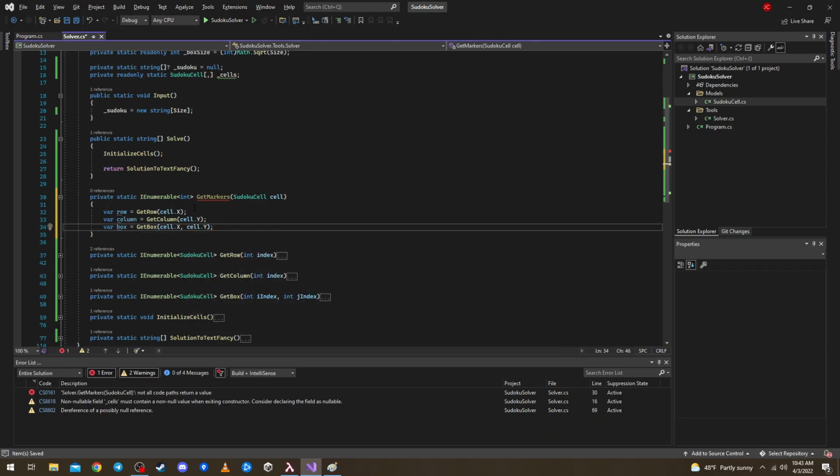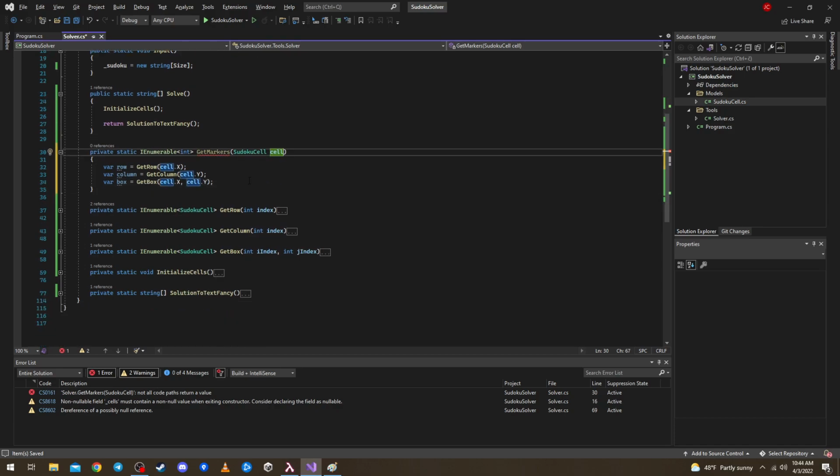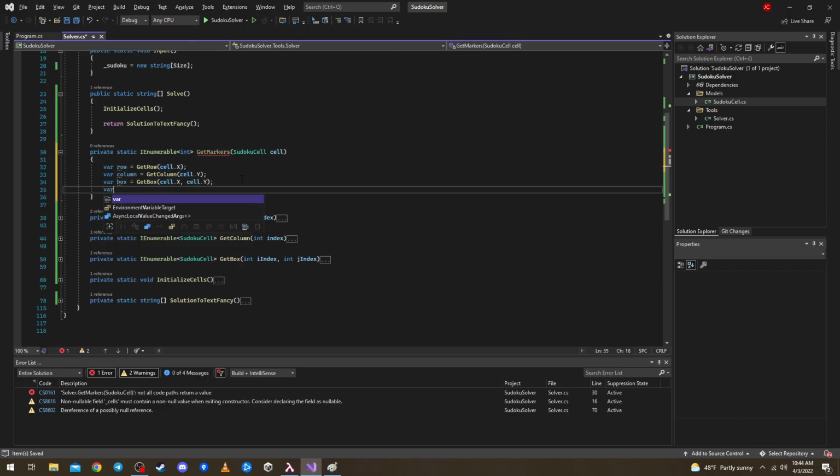So as you can see, this is why it's useful to have all the coordinates in, otherwise I would have to send them here, track them in some loops and stuff like that, which makes things a lot more complicated.